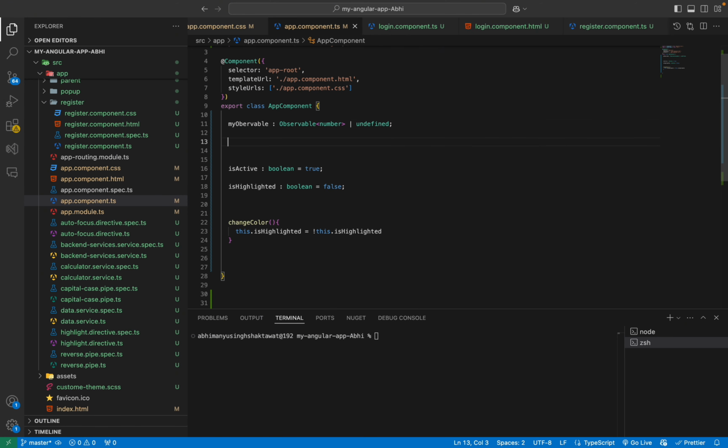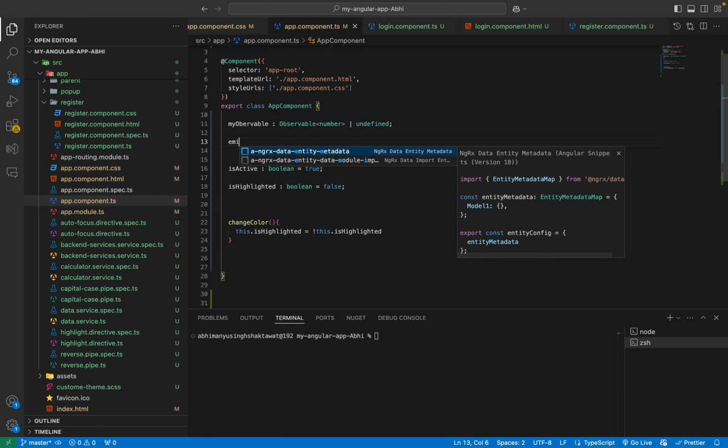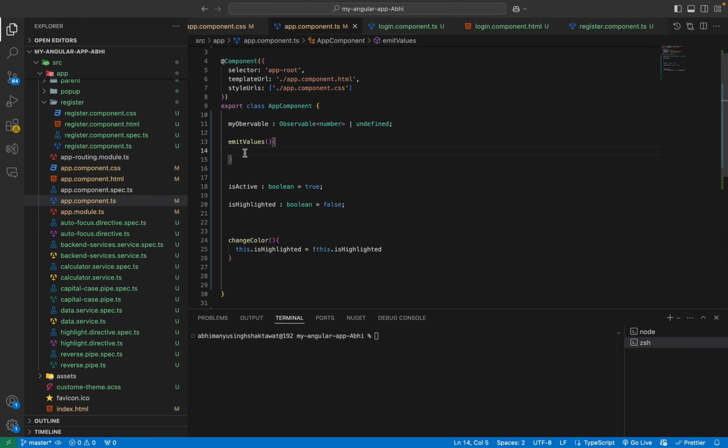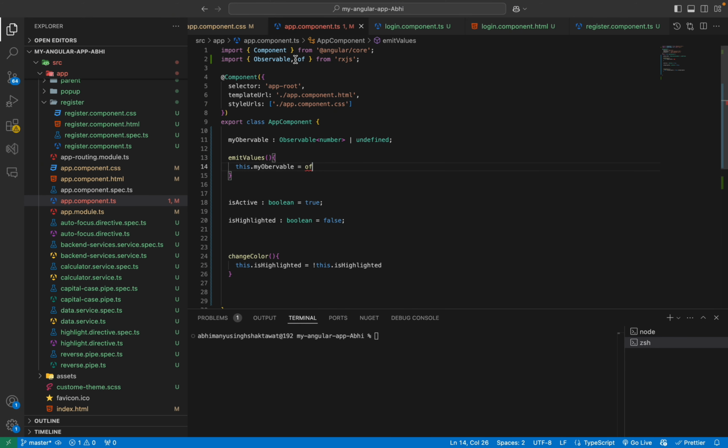Once we have done this, we will create a method and emit values. In this method we want to call all of our sequence of numbers, so we'll say this.myObservable equals the of operator from RxJS. You can see it's imported here.